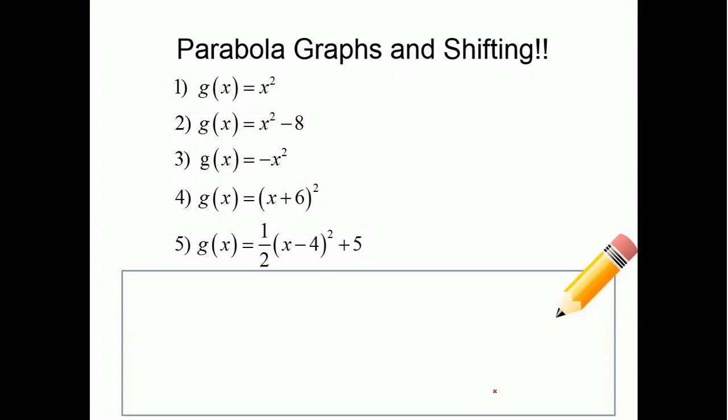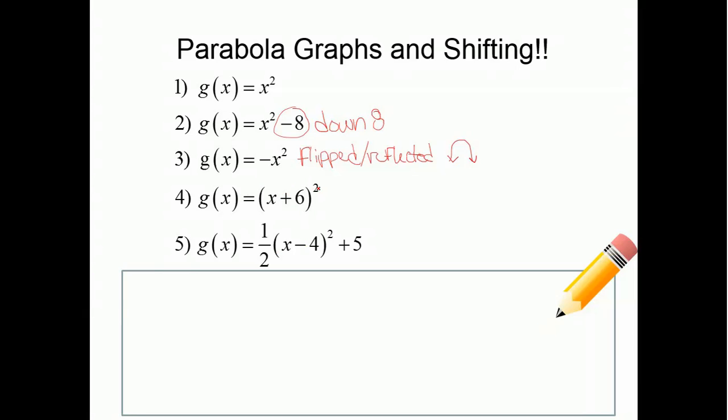Now let's go back a little bit to graphs and how they shift. So g of x equals x squared, remember? And g of x equals x squared minus 8. Well, when we had something at the end of our function, like a plus 3 or a minus 8, this made you move up or down. In this case, we would have gone down 8, right? Remember the negative on the outside, that basically flipped it or reflected it, depending on how you want to say it. Normally our U would go like this, but that made our U go like that. So it basically took the U and reflected it across.